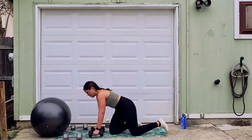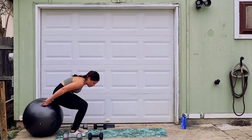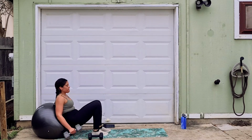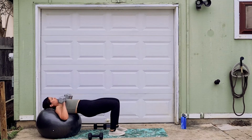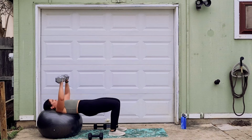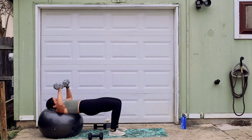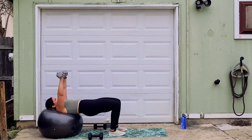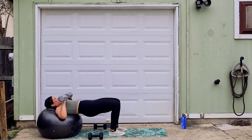All right. From these renegades, we're going to then come back into the chest press on the stability ball. Gonna go ahead and grab my heavier dumbbells again and start out there. And 1. 2, keep those hips up. Don't let those glutes sag. This is a full body move, okay? So lots of contraction in your glutes and your core and your chest pressing.